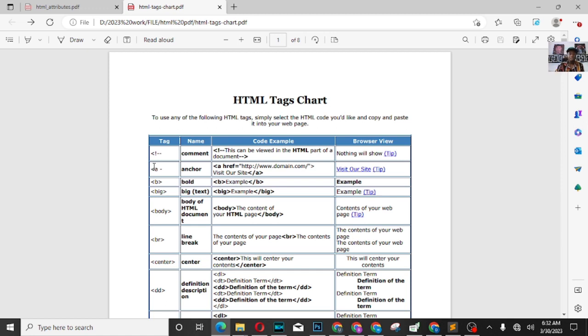The next one is an anchor tag or a link tag. The name is anchor tag, and it has href. This anchor tag also has attributes, which specify the URL. The anchor tag is used for link redirection.